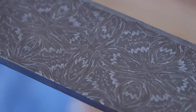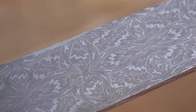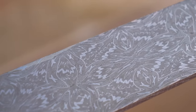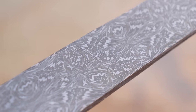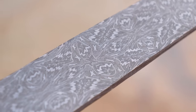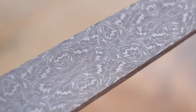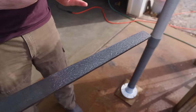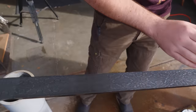Wow, that came out incredible. It all looks very homogeneous, like one long piece of Damascus. It doesn't look like a bunch of small individual tiles. Oh, and look at something else here. You can see that the pattern stretches out more and more towards the tip, which is what I wanted. I wanted it to look like the blade was forged, at least mostly to shape, and kind of have that stretched out look as you got closer to the tip.